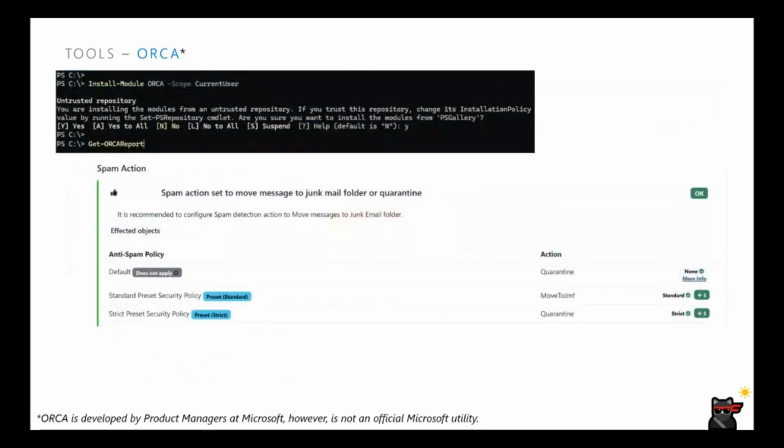Absolutely. It's quite easy, right, Paul, to install it. You go into PowerShell, run Install-Module Orca, and then choose the scope you want to install it for, either all users or the current user, and then just run Get-ORCAReport, and it will spit out a report in the path where you run the command.